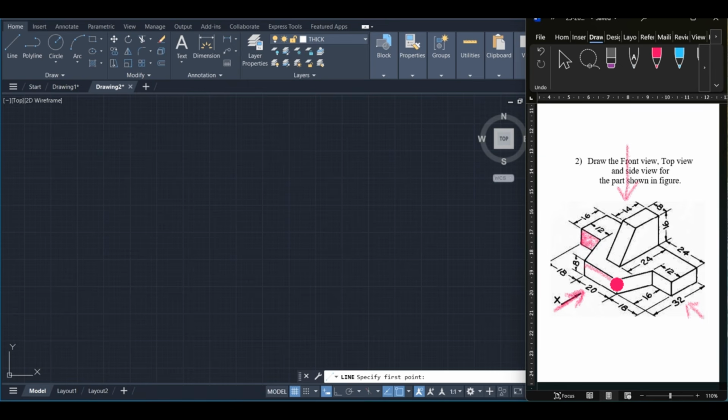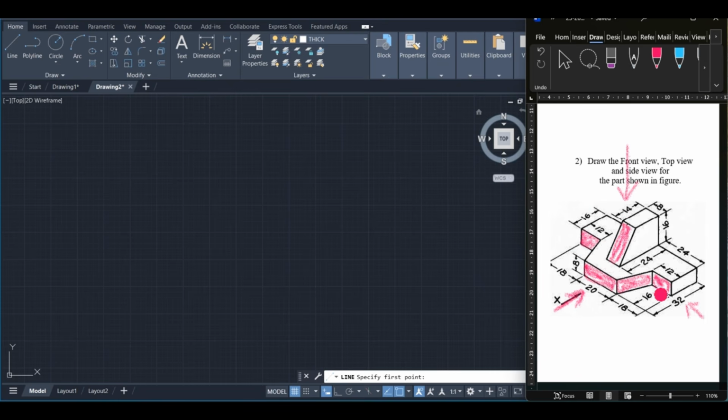So this rectangle and this rectangle, then this inclined surface, this perpendicular surface to this x direction, and this inclined surface is visible. Also to this object, this side, this kind of inclined surface is there, that is also visible in the front view. So I am starting at this bottom point.